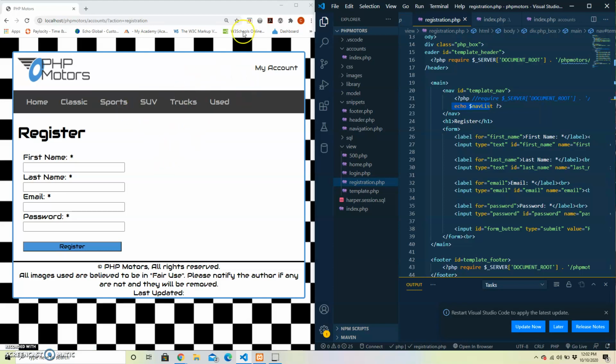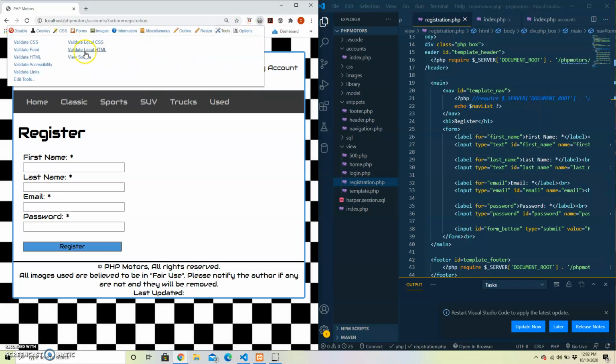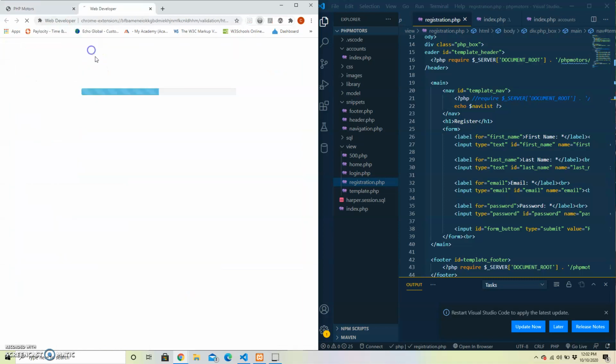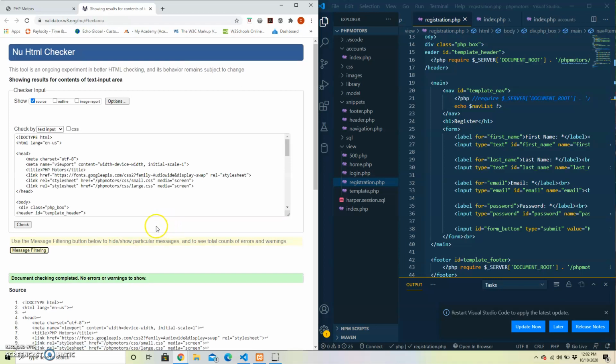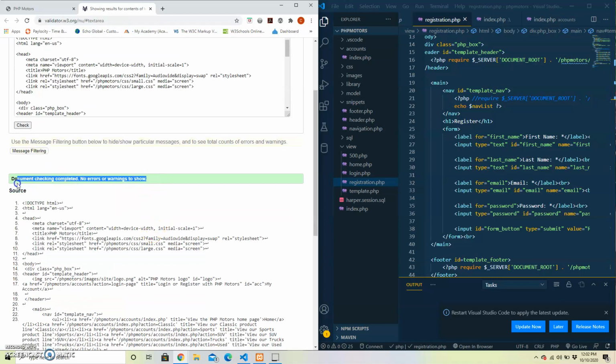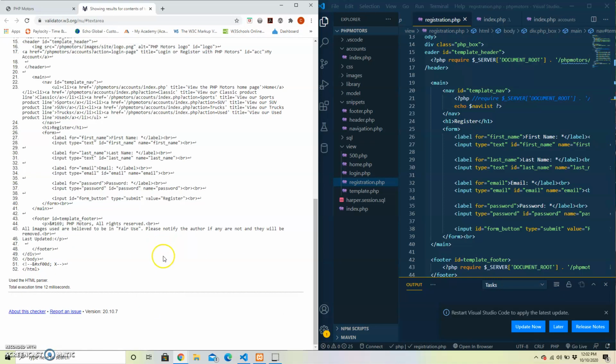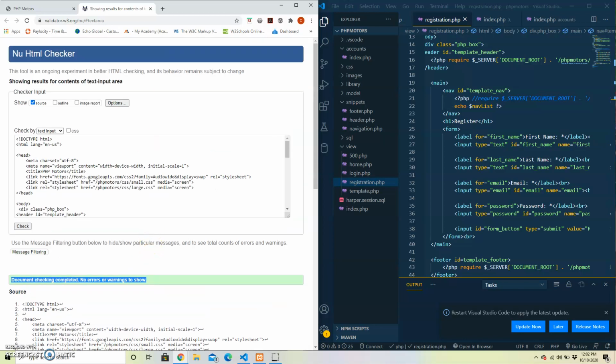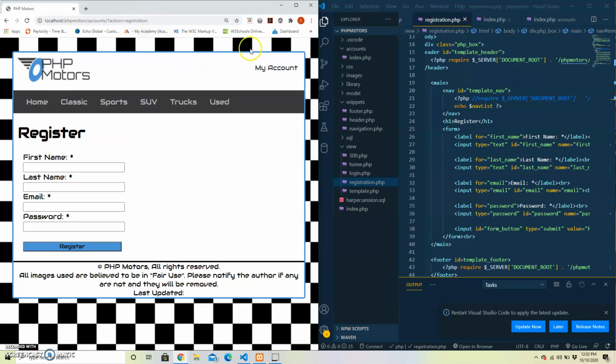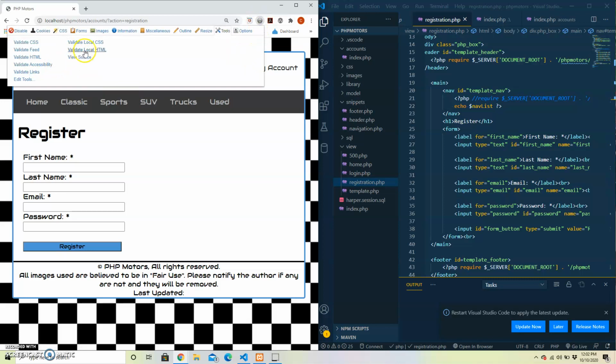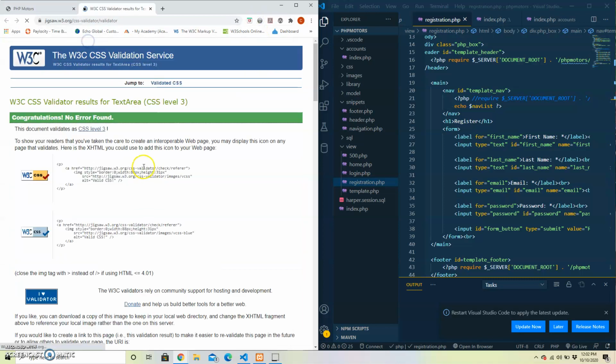And then here, let's check out our HTML just to make sure that we're checking out okay on this one. So validate local HTML since we're doing it through the localhost. And so it looks like there's no signs of errors or warnings. So it looks like this page is doing good as well. And then one thing we'll check is just to make sure that our CSS is validated to make sure we're doing okay on that as well. Okay, so it looks like there's no errors or anything found within our CSS.